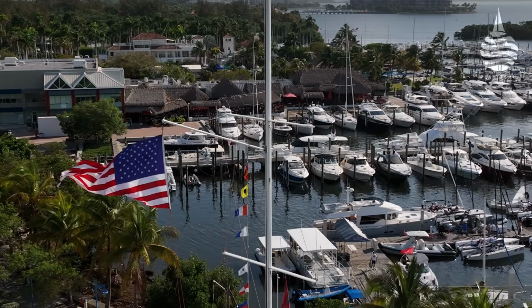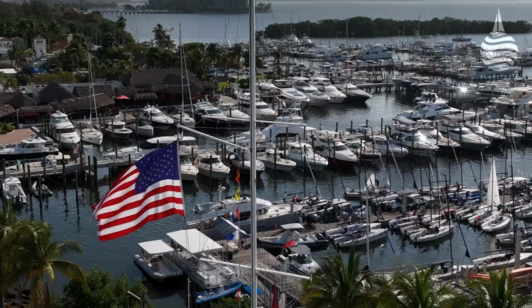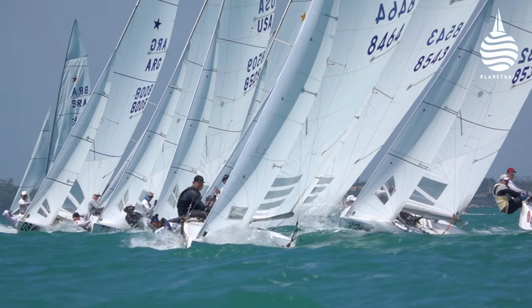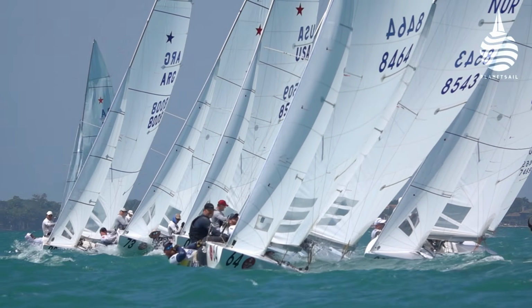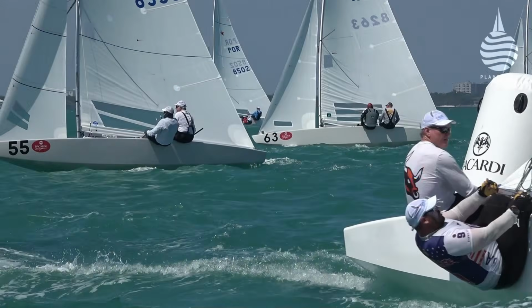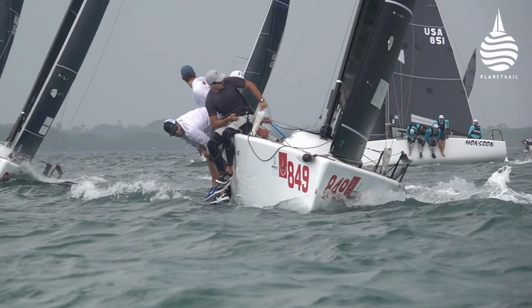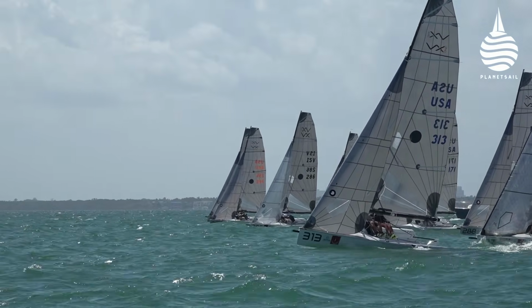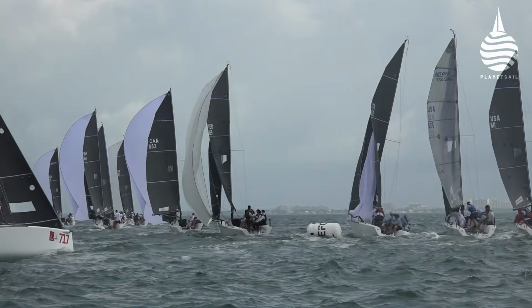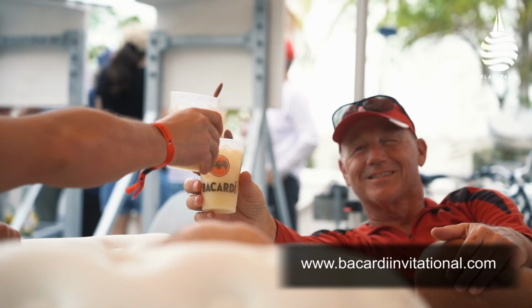When Europe's endless summer eventually comes to a close and the evenings draw in, we'll be counting down the weeks to the next season. One way of getting there more swiftly will be to head to the Bacardi Cup. Held in Miami's Biscayne Bay in March, it's little surprise that this event has been so popular for so long. For 95 years, it has not only provided some superb racing, but for those stuck in long, dark winters, it's offered a shortcut to the new season. Famous for hosting the Stars, the event has expanded in recent years to include other classes such as the J70, Melges 24, the Viper 640 and the VX1 that race in the Bacardi Cup Invitational Regatta. Even better news for overseas sailors is that the popularity of the event means that charter boats are available. All in all, a great way to trim back the winter months.